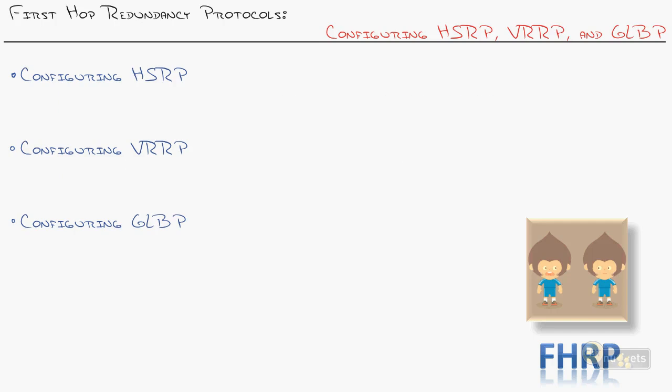So once again, Jeremy's time-warped thinking has failed him, thinking he could actually cram all three of these protocols into a single nugget. But I will say this is the foundation. Once you get HSRP and you're like, okay, that makes sense, VRRP is almost exactly the same command, same everything as HSRP, and GLBP is just some minor tweaks here and there. So I guarantee you the next nugget will be able to knock out both of those. But now you have a really good understanding of HSRP.